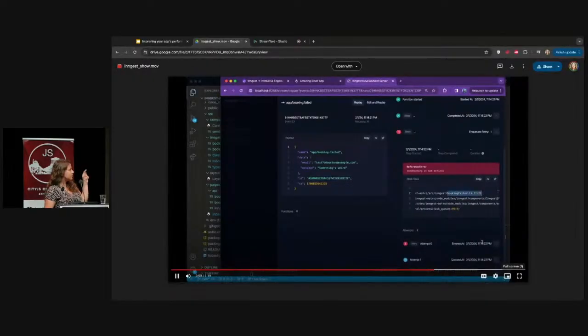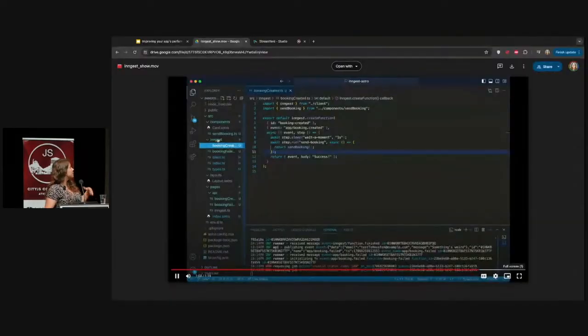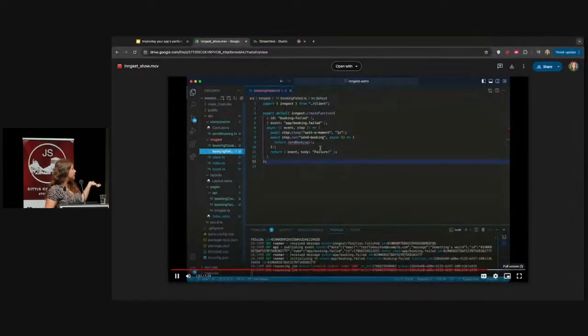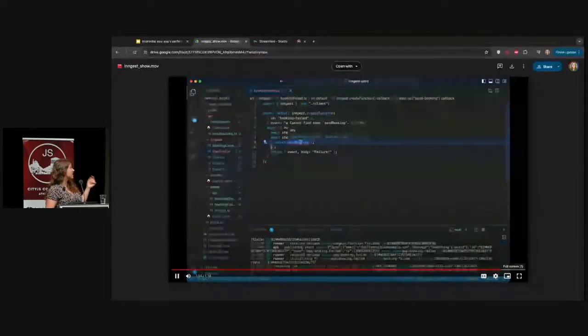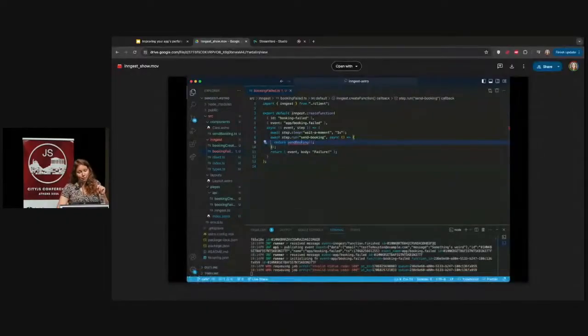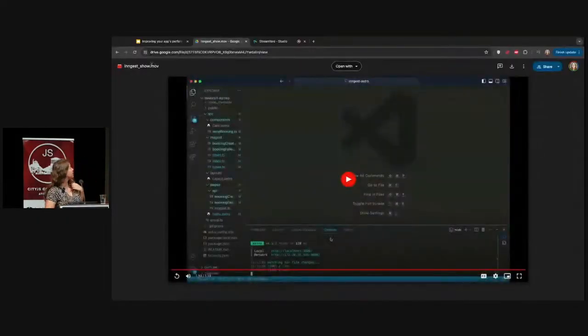But the most important thing here is that you see that there are attempts at which Inngest will be retrying this function. So that's going to be incremental. You can also specify that. Then you can already know what the bug is. You go to your code, and you just learn that maybe you're not very good at coding. Anyway, so of course not you, me. I'm just projecting.